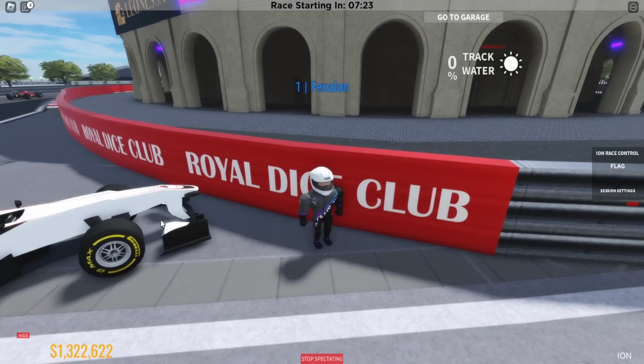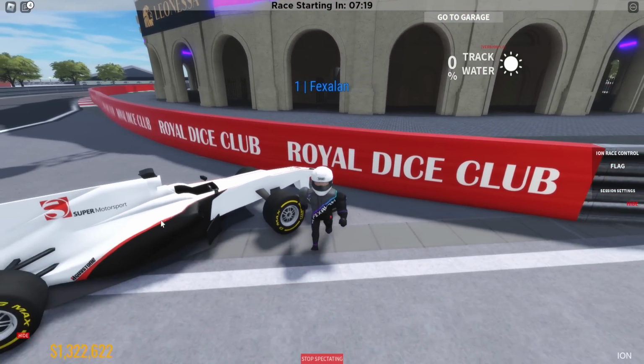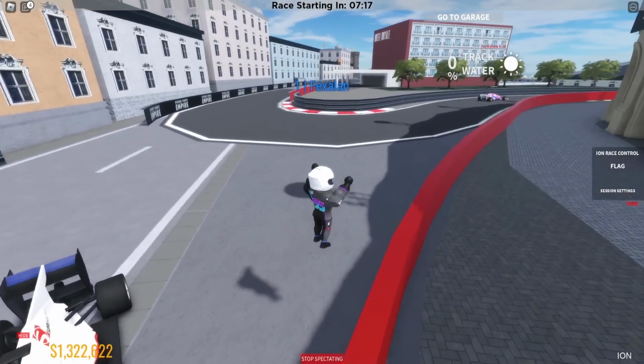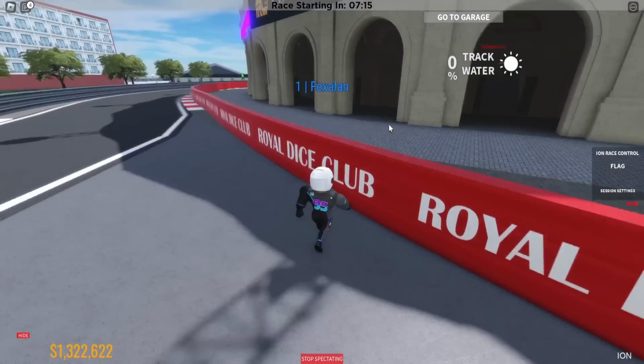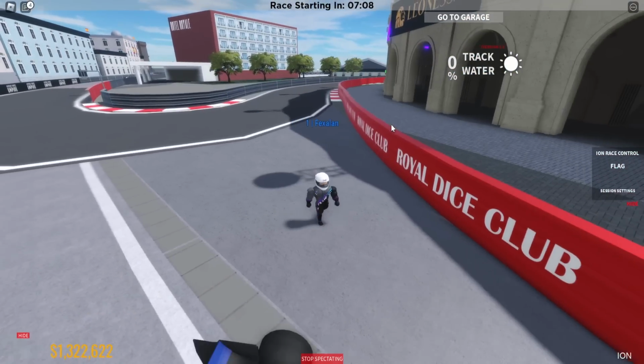2 new tracks, a lot of features that are small and you might not see, but they make the game better and smoother and more fun. Also, there's qualifying and racing now. I don't think I checked it out in this video, but you can basically qualify in a position and actually race in that same position.